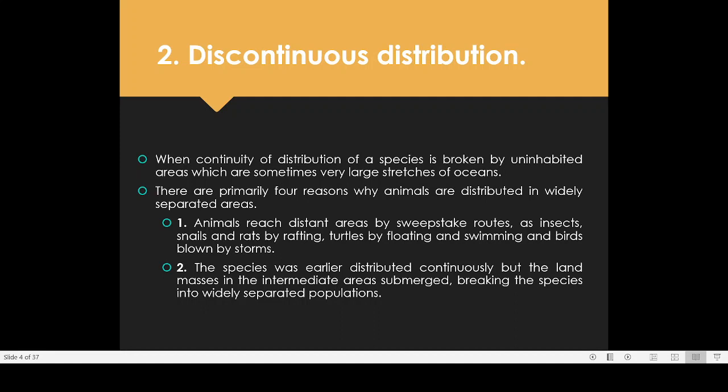We are finding these animals. Now, sometimes they may not be present in all the continents, but in most of the area. But in the case of some animals, these animals are not present in all the areas. For example, you take elephant. Elephant is present in Indian mainland. But elephant is also present in African mainland. But if you take other continents of the world, we cannot find any elephant.